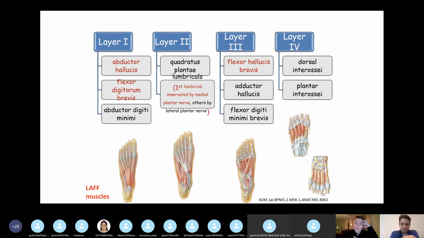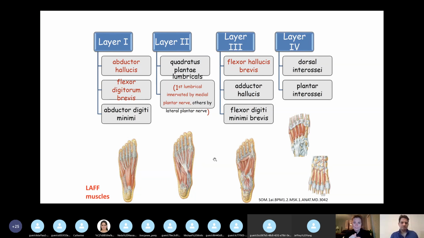The biggest high yield stuff are the sensory boundaries, because like the hand, it's very defined where those sensory boundaries end and where they are, and they can ask you the lateral or the first interweb space and expect you to know, because the superficial fibular nerve is going to be most of the dorsum of the foot except for the lateral side and that first interweb space. So you have to know that those two places on the dorsum of the foot aren't going to be the superficial fibular nerve. With respect to the foot, that's the most high yield.